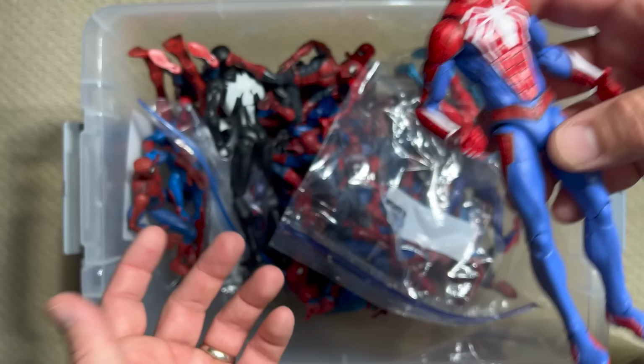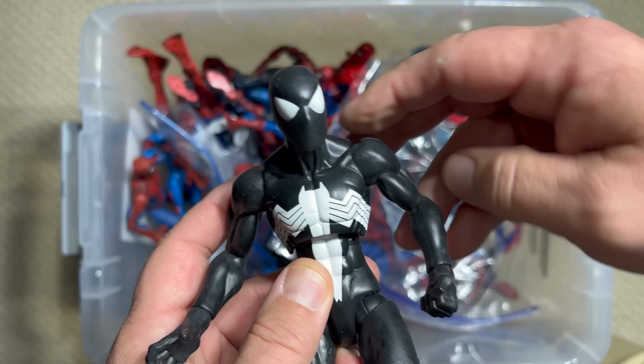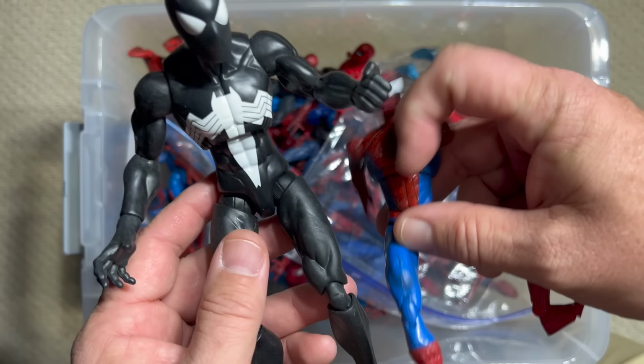Here we go. Black suit, symbiote. This, I think, was that Spider-Man Unlimited line. So this thing's like 8 inches. So here's a standard 6-inch figure. And you can see the difference. I mean, you can clearly see how much bigger this guy is.